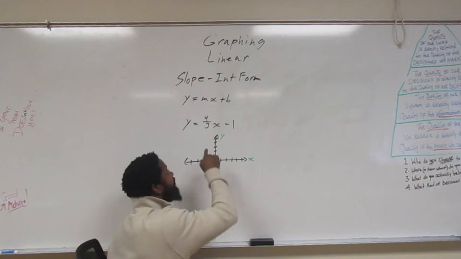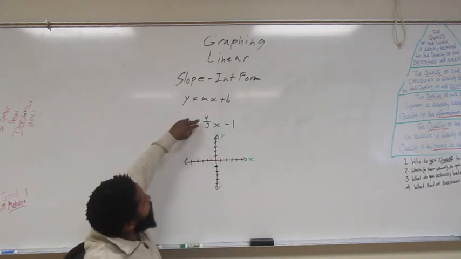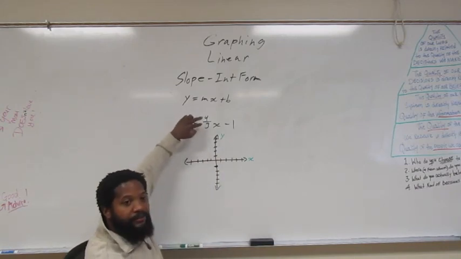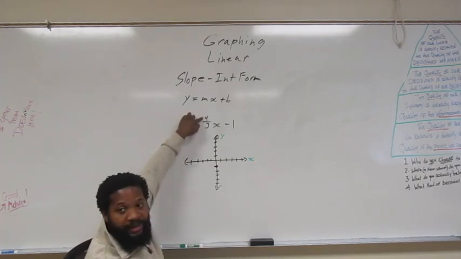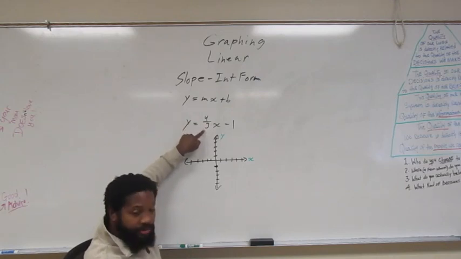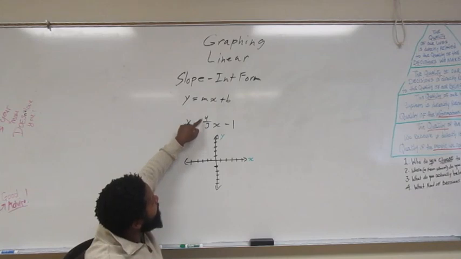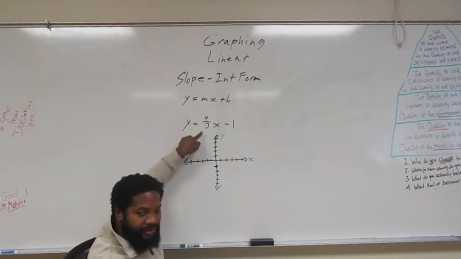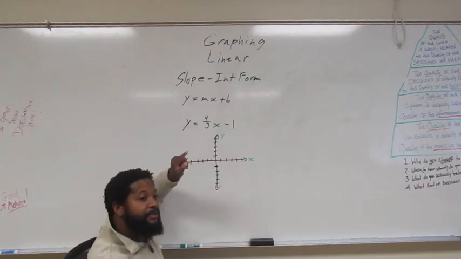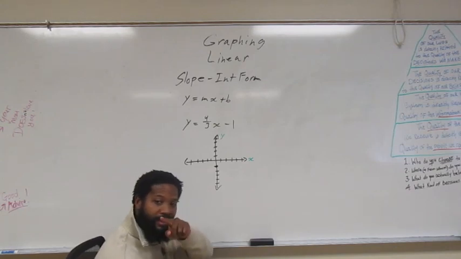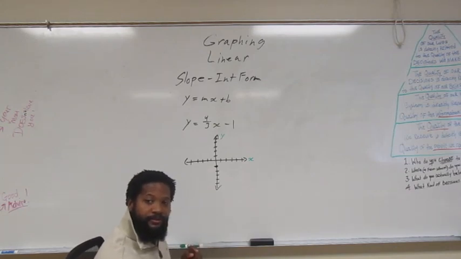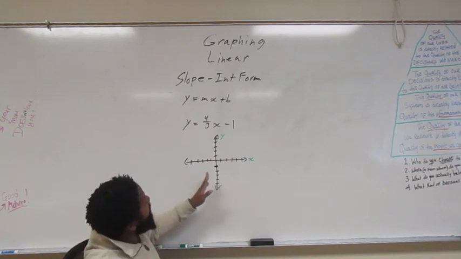So looking at that, we want our slope to be a fraction because it tells you how many units you are counting up and how many units you are running. And remember, what kind of slope is this? Positive. So therefore, which way will you run? To the right. Why to the right? Because that's where your positive numbers are. Good job.